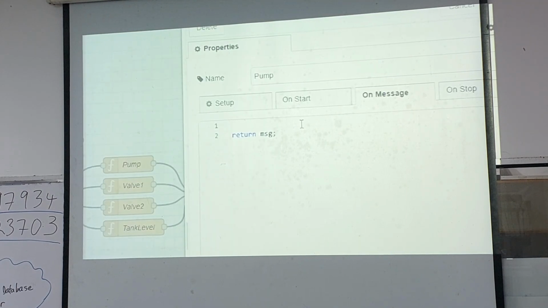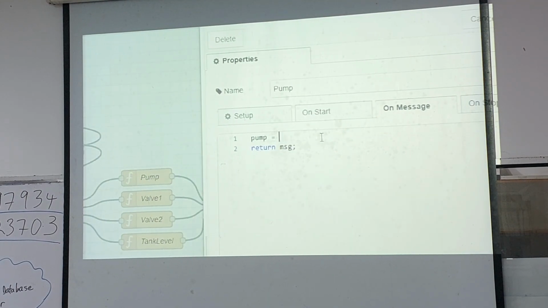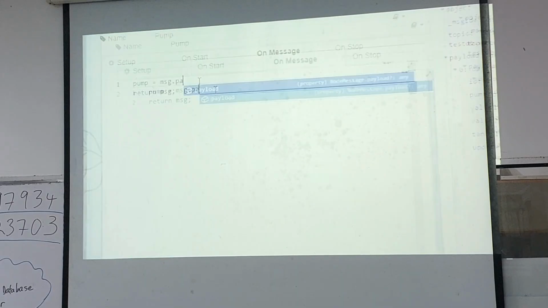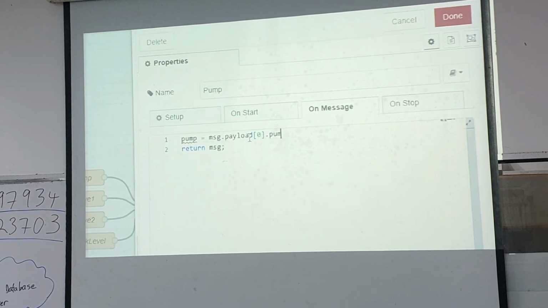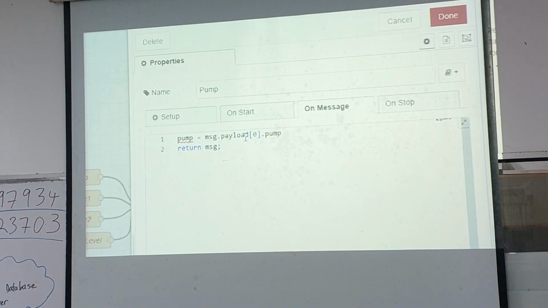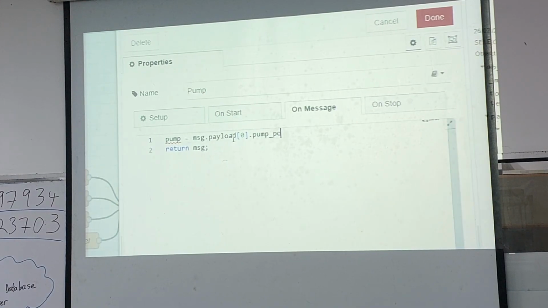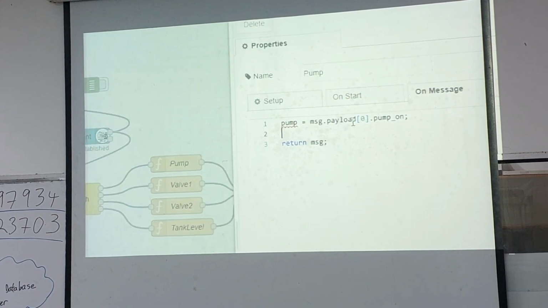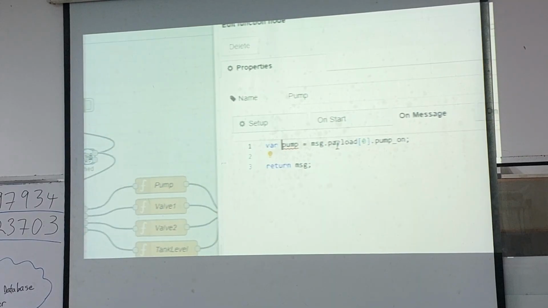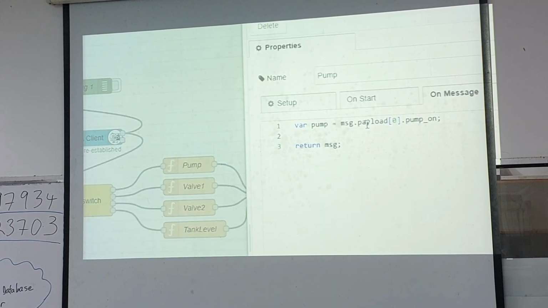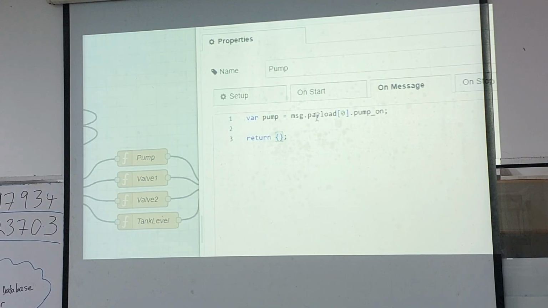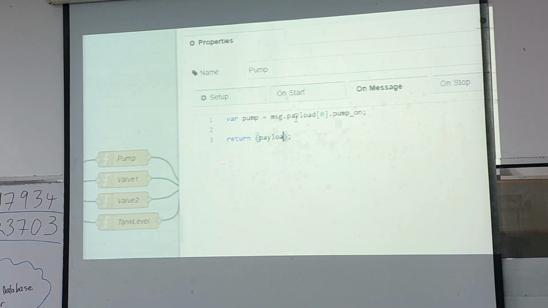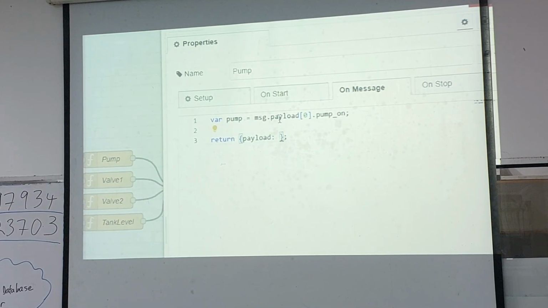Then here we have var pump equals message.payload[0].pump_on. We put a 1 in front to remove the error. And after that, return curly braces, payload, and pump.